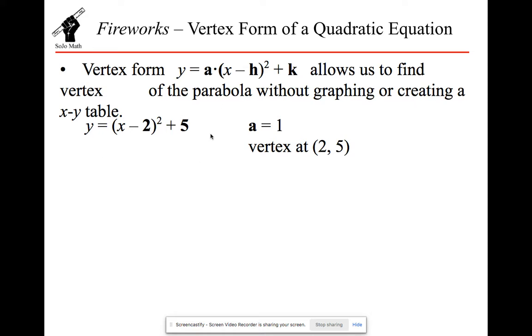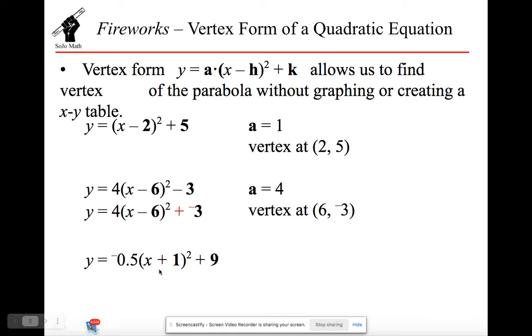And don't forget when you're working on these, our sign is a little confusing. It's just like that slope-intercept form. It's an x minus some number, and because it's an x minus, our x is actually positive. If it were x plus that piece, our x would be negative. I have some examples that will help you understand this. Our a in this scenario is going to be 4. Our x is going to be a positive 6, and our y is going to be a negative 3. Then we also have a scenario like this. Now notice how we have a positive, and because we have a positive, our x is actually going to be a negative 1. If that does make sense, let me know. I'm sure it does.